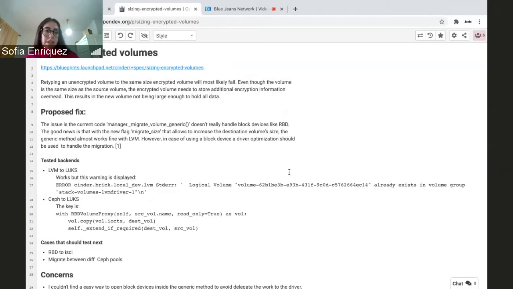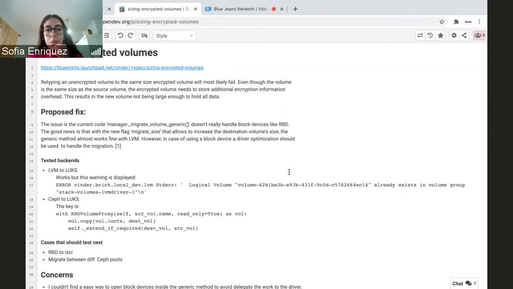And yeah, I couldn't find an easy way to open block devices inside the generic method, avoiding delegating this work to the driver. So there are many things to be done.